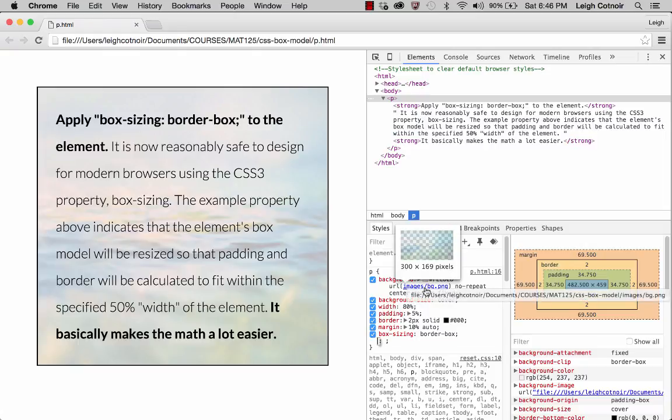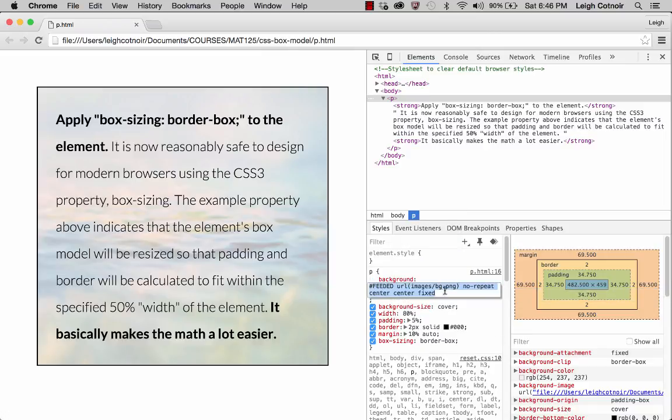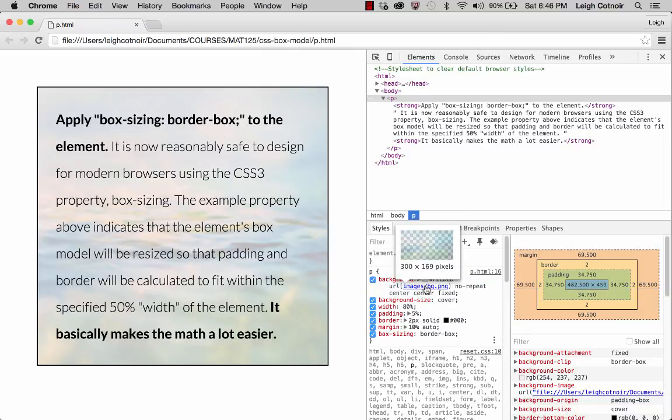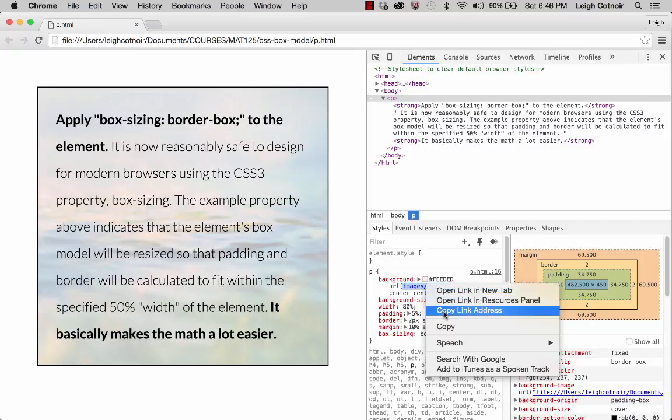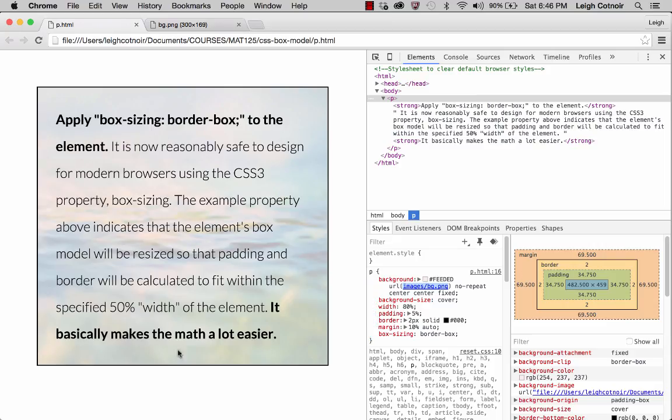The other thing too is that if you hover over this where it says images, BG, PNG, you can actually click on that. Excuse me, let's do this. You can right click on it, and you could say, for instance, open link in new tab, and you could actually look at the picture. That's the actual picture file. And so you can see that technically it's a small image that's being stretched out and very blurred, but it also looks very pink here, whereas here it doesn't look as pink.